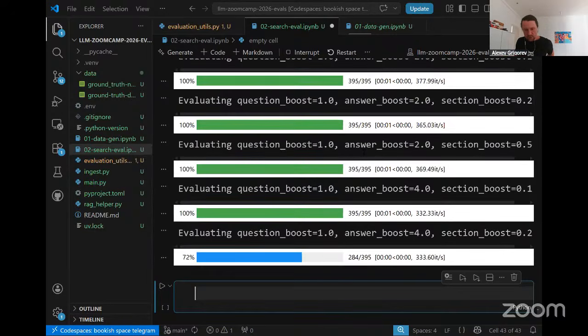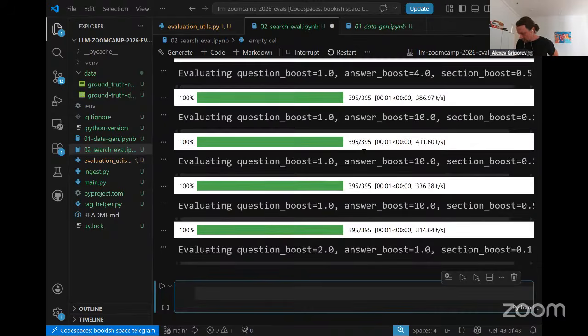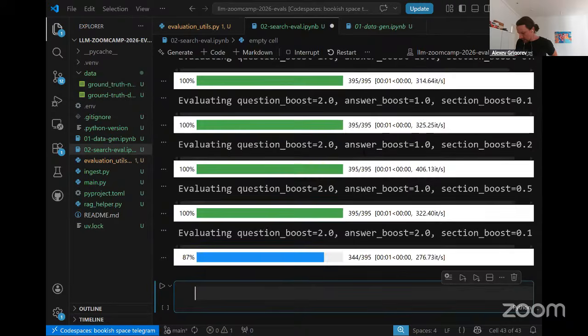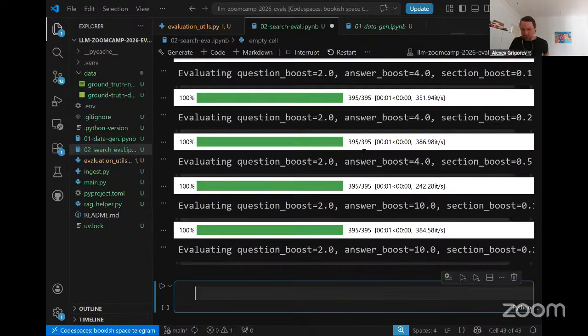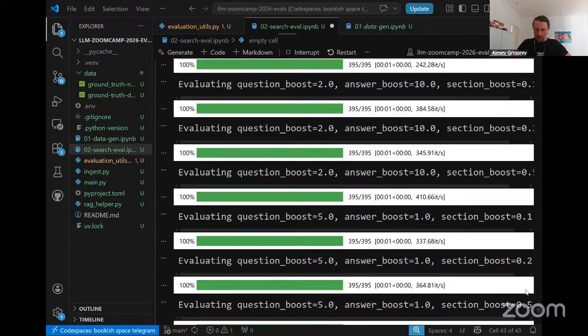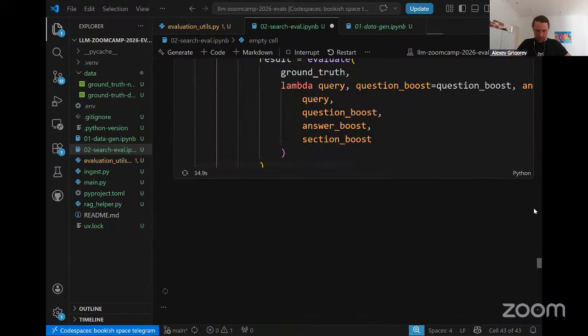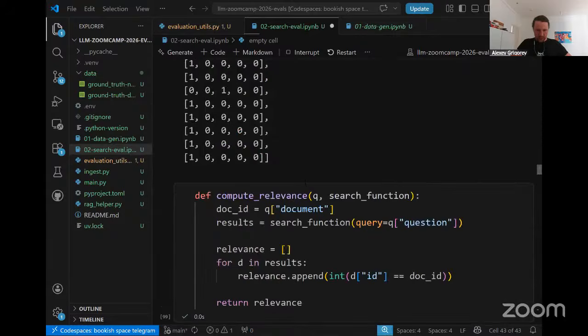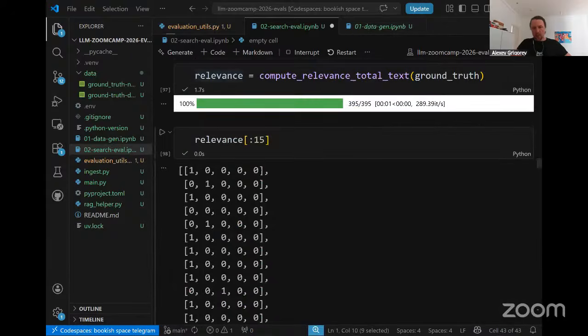I think there are questions, so let me take a look. A question from Tarun: top K basically governs whether we can get the correct answer, right? There are jargon-heavy pages which get ranked higher, but actual values we might want to appear later in the relevance results. So I guess the question is about top K. Top K controls how many documents we have. Right now our top K is 5, so we return only 5 results. And of course, if you increase top K to 10, you will hit 1 more often, right?